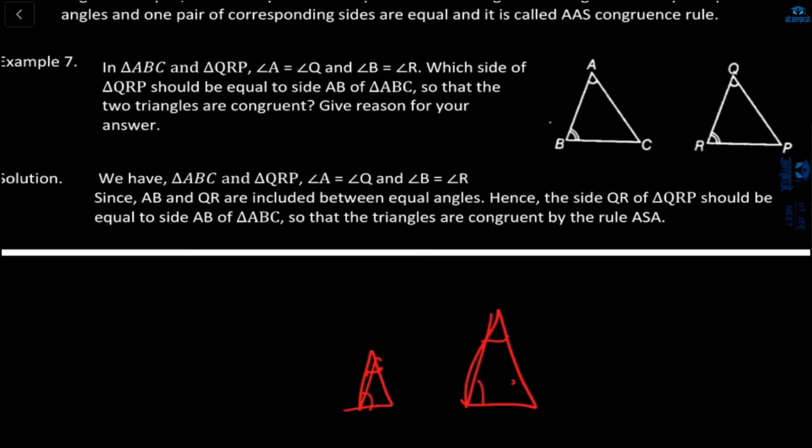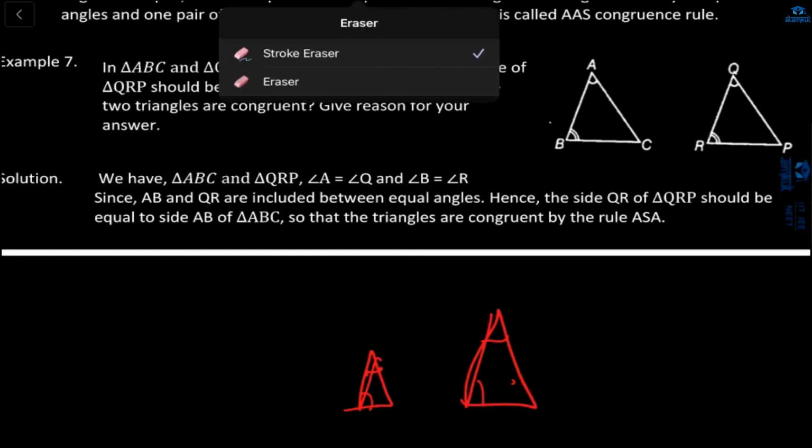So you cannot use AA. And you are right that in 10th there was similarity. Similarity means both the triangles are similar. दोनों एक जैसे हैं. तो जब तीनों एंगल इक्वल होंगे दूसरे ट्रायंगल के तीनों एंगल से तो वो सेम ही होगा, बट वो इक्वल नहीं हो सकता है. कोई छोटा हो सकता है, कोई बड़ा हो सकता है. ठीक है? So congruency में AA rule exist नहीं करता है. Similarity में exist करता है.